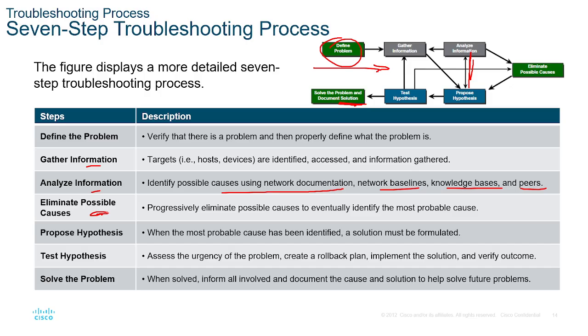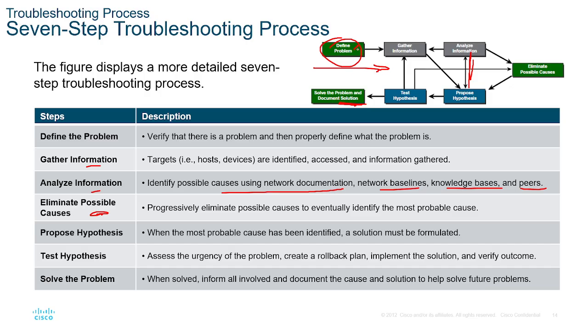Then propose a hypothesis. You may say, I think the main problem that the switch is not working is at this point. I think that the switch has a power cord problem. Maybe the PDU was turned off, and so you will test your hypothesis. You will check the power cord. You will check the cables, LAN cables. If they solve it, then after testing the hypothesis, the problem is solved. When solved, document the cause and solution to help solve future problems.